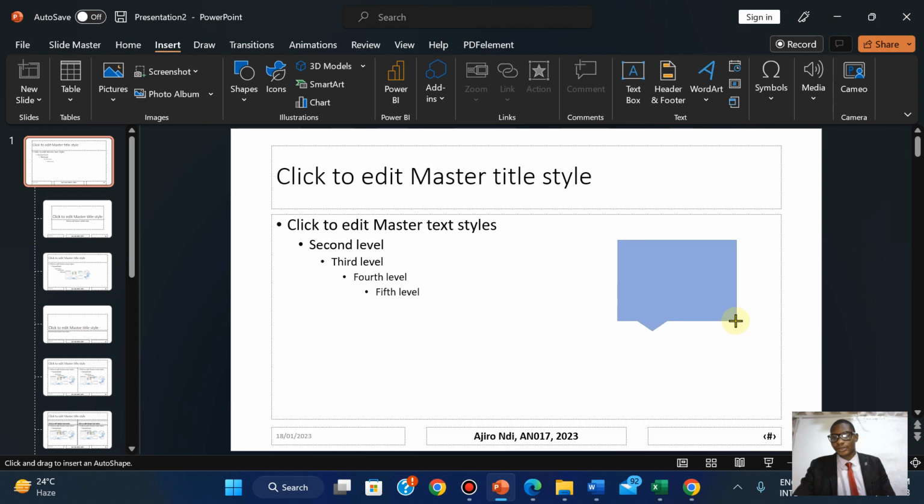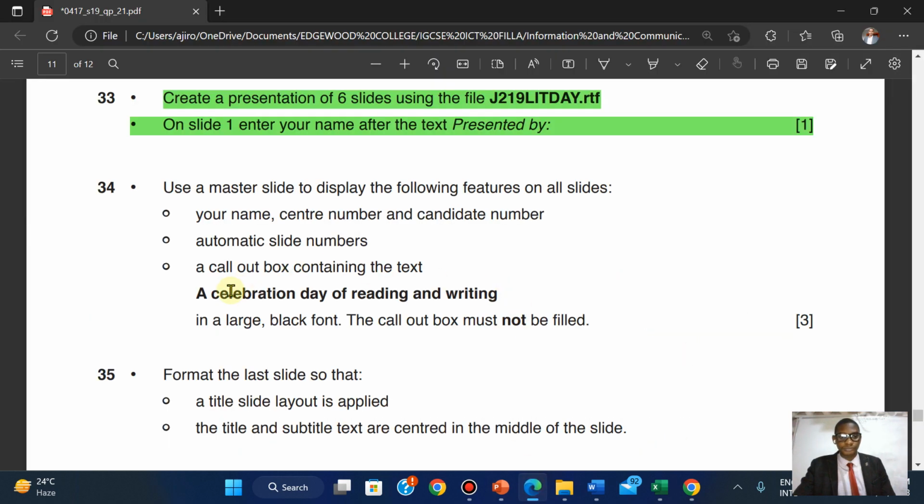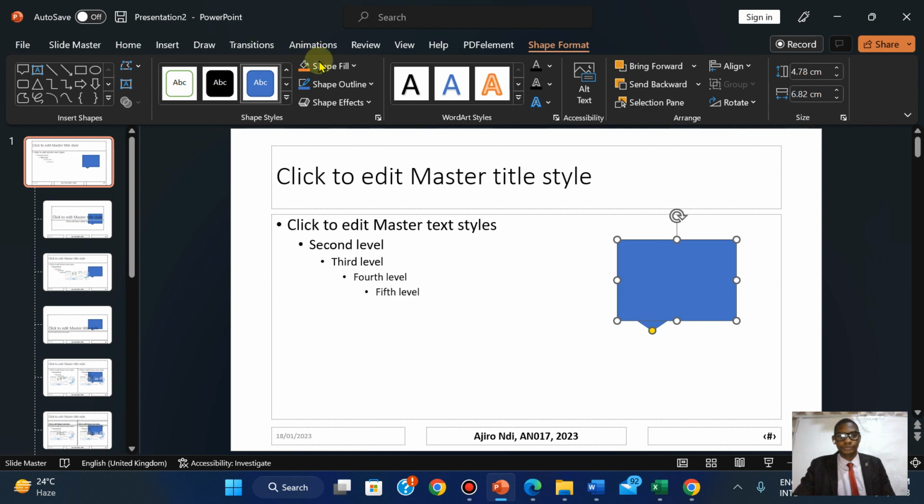I'm just going to use this. So the text is "a celebration day of reading and writing". It's going to be in a large black font. The callout box must not be filled.